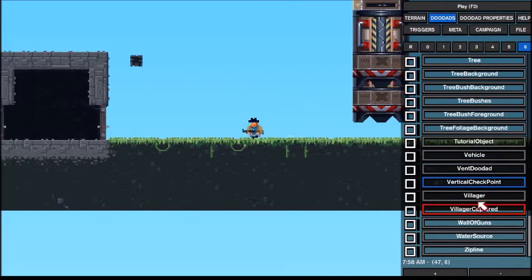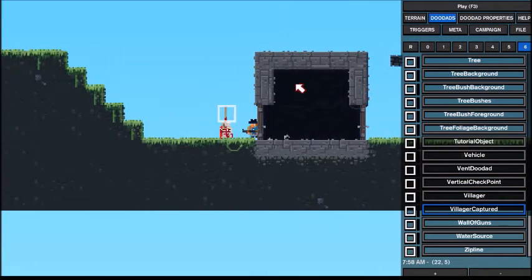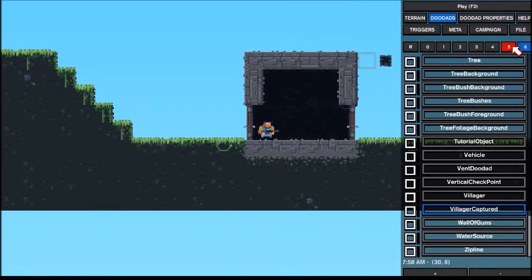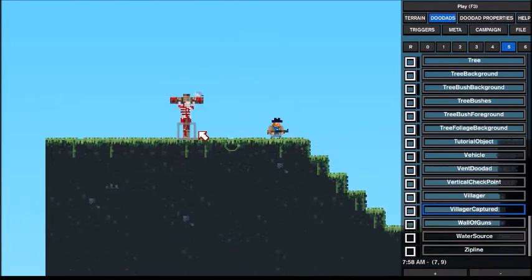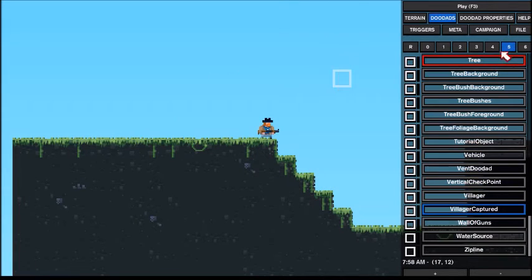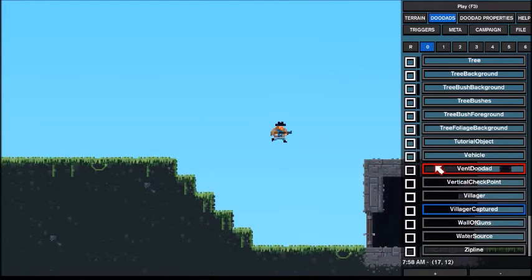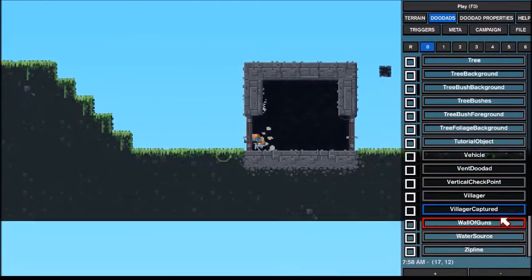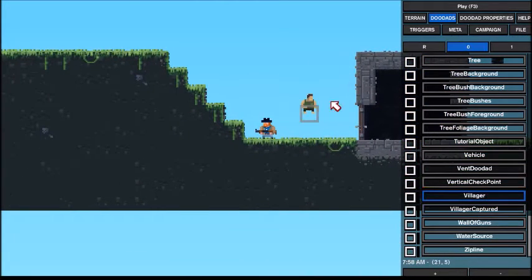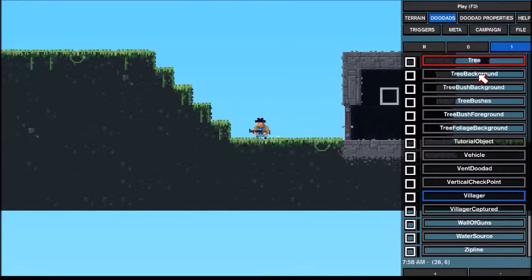Okay, so basically there's also villager captured, and the thing with the villagers is that 5 and 6 cannot help you in battle, because I think they're way past our reach. 5, 6, is there any more? No. All the other villagers you can do the little melee thing where the AK is, and then just bring them into battle with you. Then there's regular villagers, which walk around. And then there's villagers with long hair.